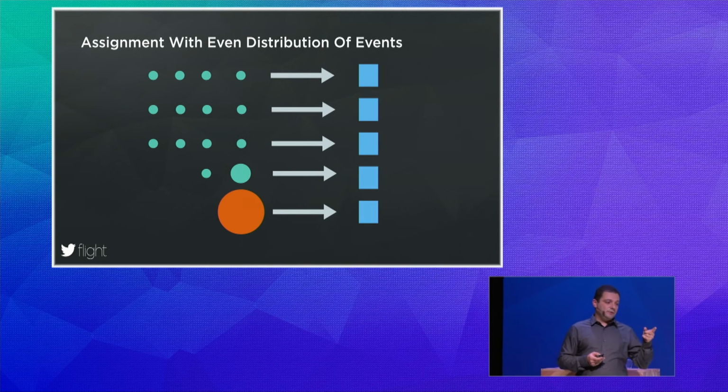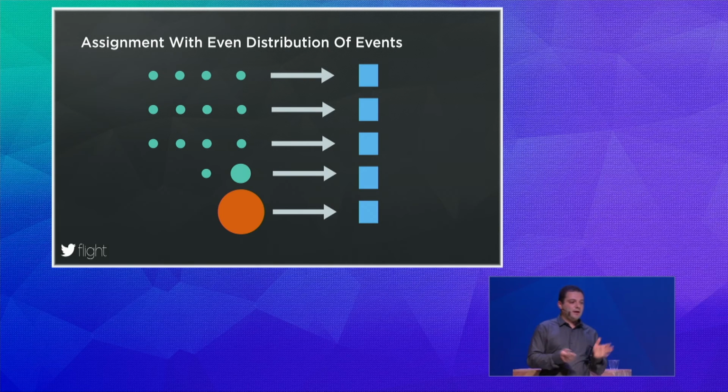The way that we do this is we look at the number of events that each application sent us on the day before, and we make the assignment of applications to machines in a way that targets an even distribution of events. And this is easy enough to do. We can perform a bin packing problem and come up with an assignment of applications to machines such that the number of events that each machine sees is basically the same. And this is nice because now we're back at having an even distribution of events to machines. As we add more machines into our system, they'll be able to take proportionate load off of the existing machines, and we can grow our capacity again.